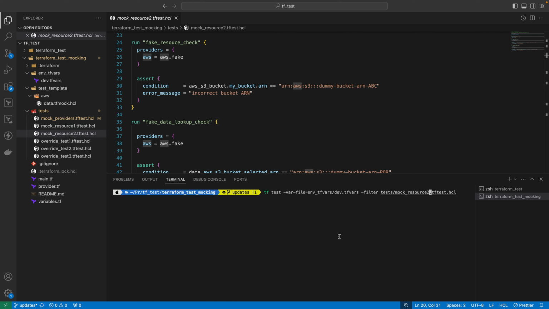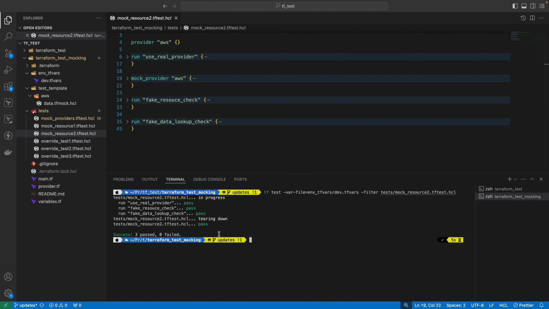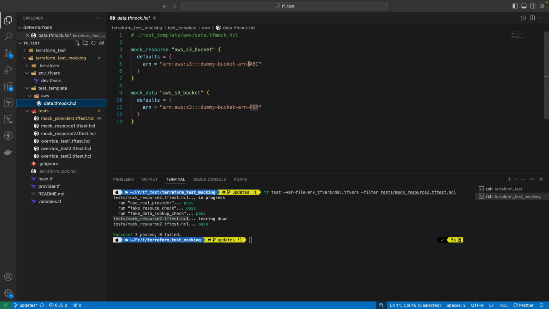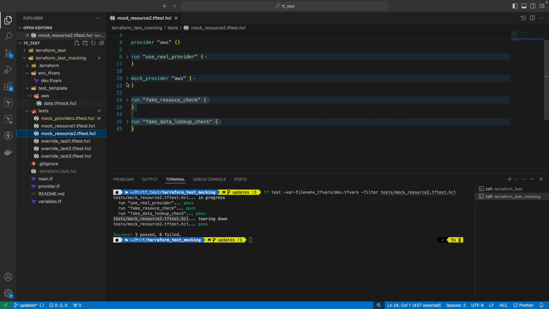This is a test case, only a specific test, right? When you press enter, right, this is successful. Whenever I run this test, it goes here and checks this ARN, what the output is, but not my dev bucket. My dev bucket will be ignored. Why? Because you are mocked here, right? Hope you get it.